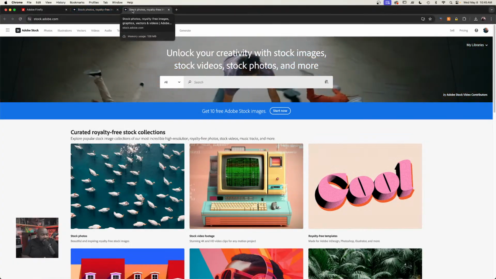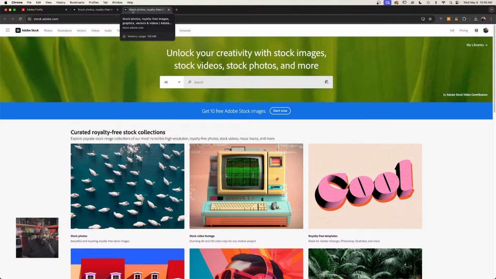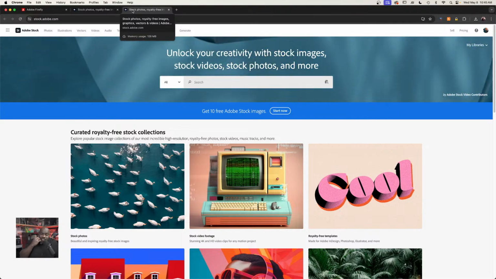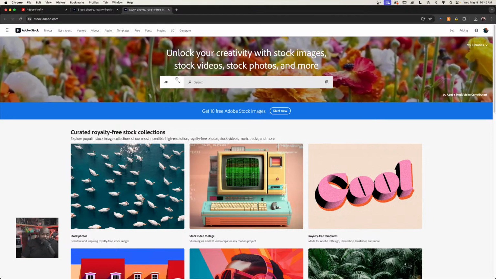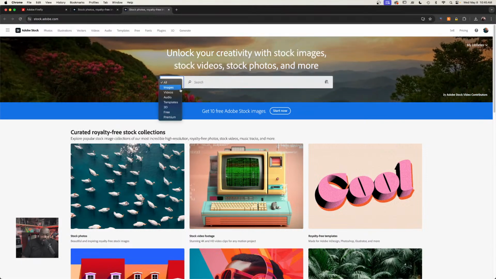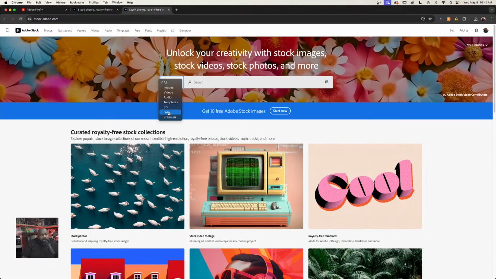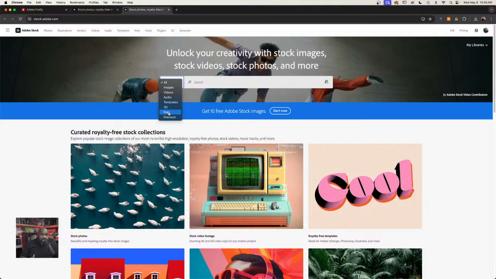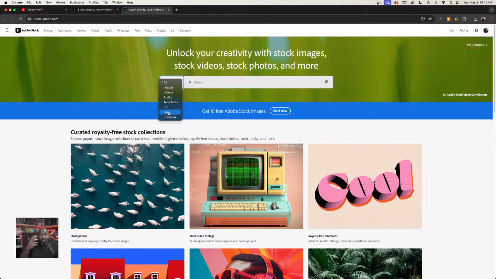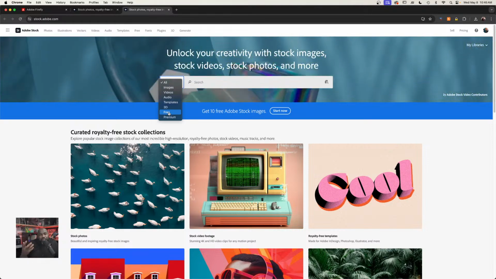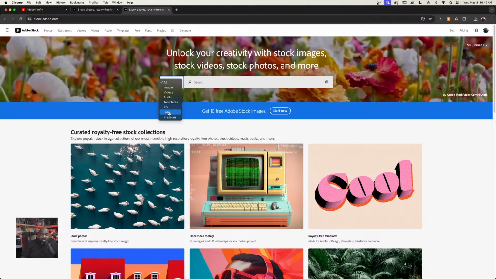So if you haven't checked out Adobe Stock, definitely check it out. For this particular challenge, it'll be a great resource for you, mostly because there's this cool drop down here and we can select free. So if you want to, you can sign up for Adobe Stock and use credits to download premium photos that you might use in your collage.